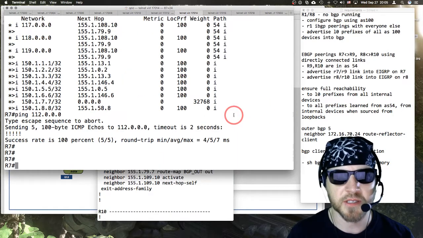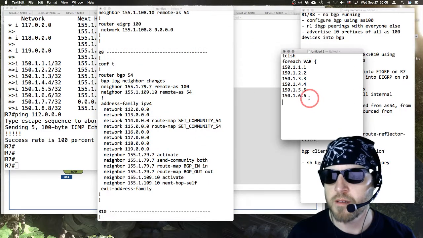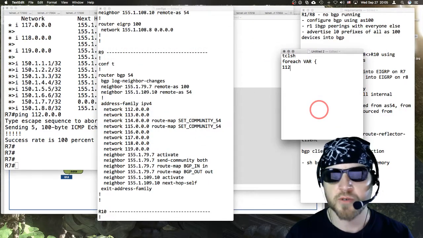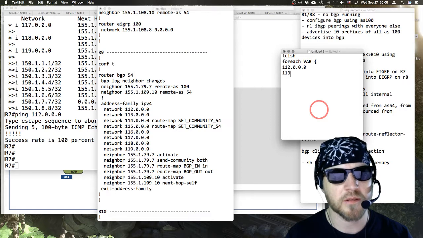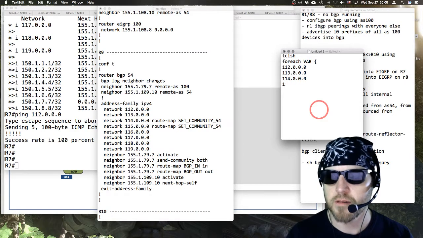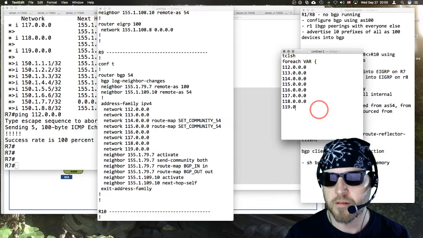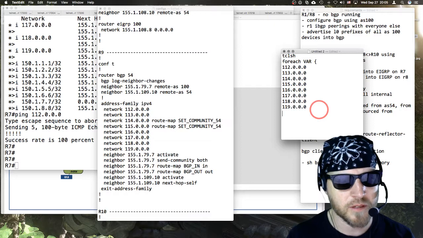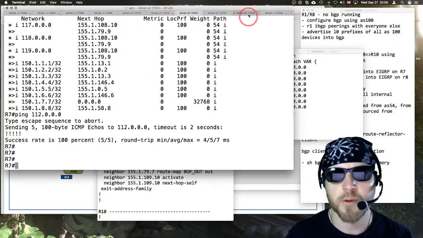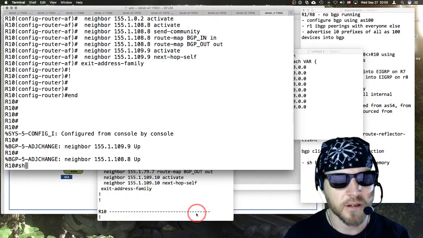So let's do that as a TCL script here. 112.0.0.0. And what else? Oh, how about from router 10? What is he advertising? We've got it here.